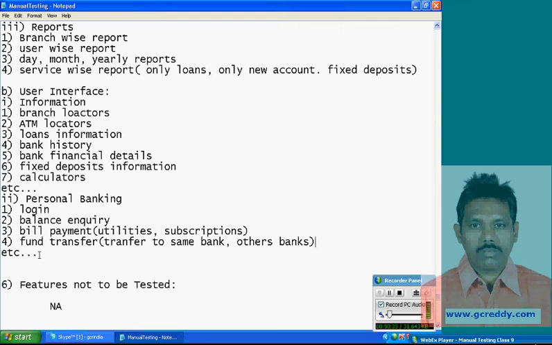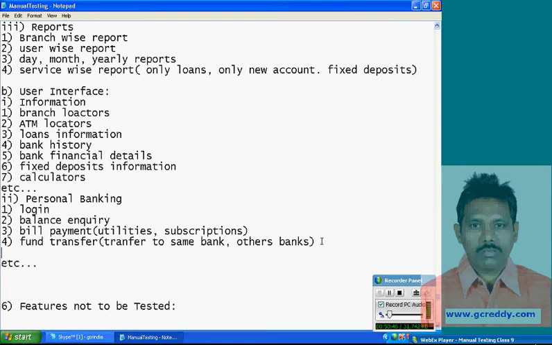One minute. One important feature I forgot. You mentioned that one, the fifth one: statement generation. Statement generation means a mini statement or a detailed report, your account summary.